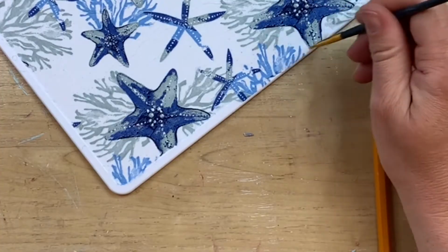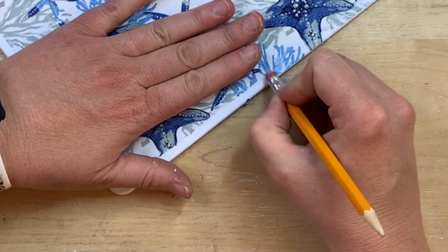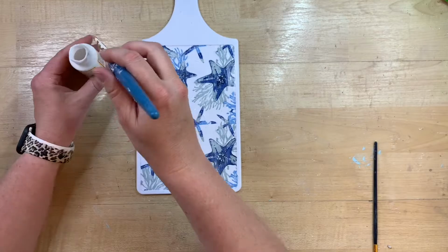I put a little water down first with my brush, as you can see there. That gets it a little bit wet, and then this gets really close up to the line. So there is a tip for you if you're trying to do some detail work like that. It worked much better than my fingernail did.